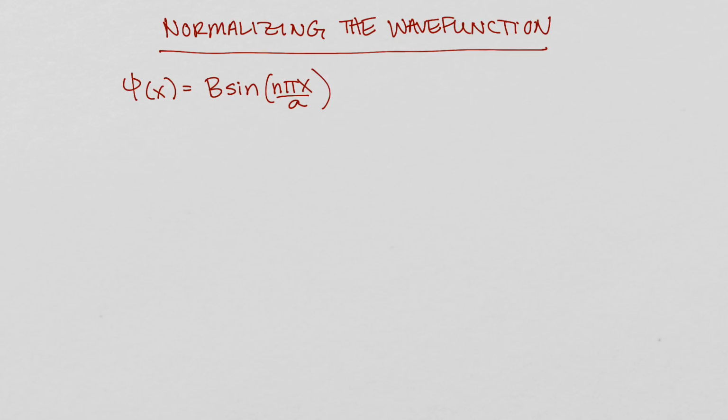Okay, so just one more thing having to do with our wave function is this is not the final form of our wave function because we still don't know what our b coefficient is. So b is what we call our normalization constant. So we're going to walk through quickly how to normalize our wave function. This is one skill that you're going to put into use over and over again. We like to work with normalized wave functions in quantum chemistry, so this is a skill that you're going to want to develop. So we'll walk through our first example together for a particle in a box wave function.